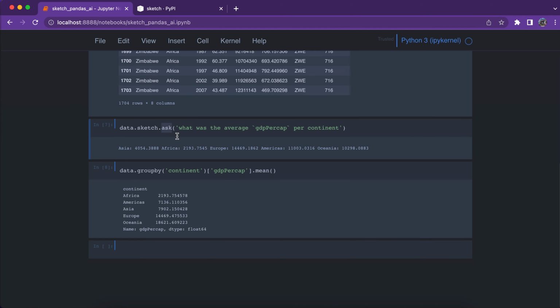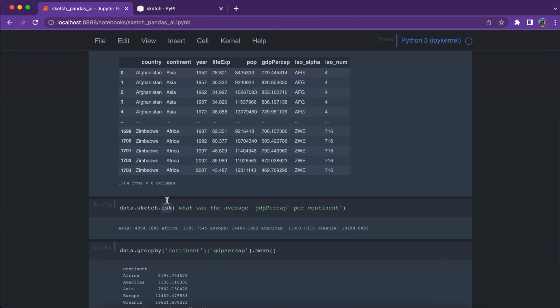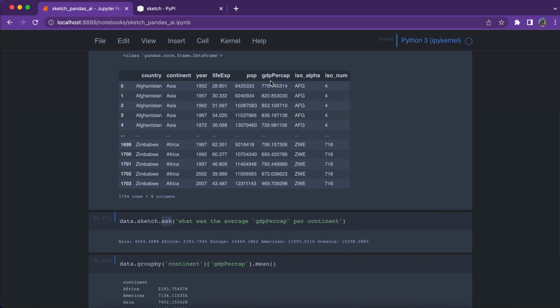So the ask method, while very impressive, does have its drawbacks, but ultimately we can use data.sketch and we can use how-to, and now it will actually give us the code if we enter a particular query. So let's say we want to plot GDP per capita and life expectancy on a scatter plot.